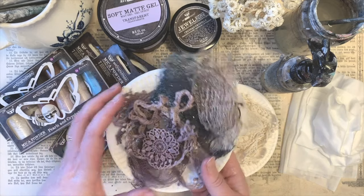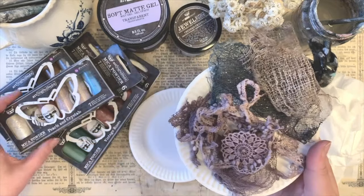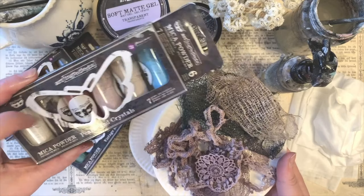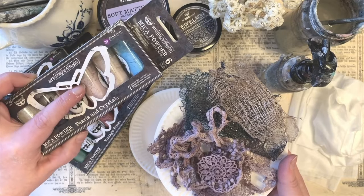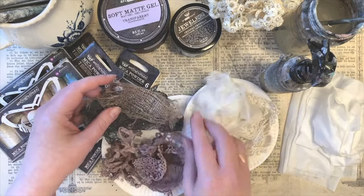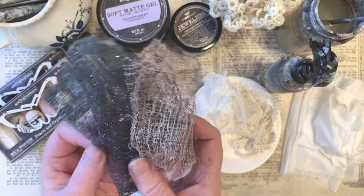These are made using pearls and crystals set. Mainly the purple and a hint of the dusty rose one. And these, can you see how they sparkle?